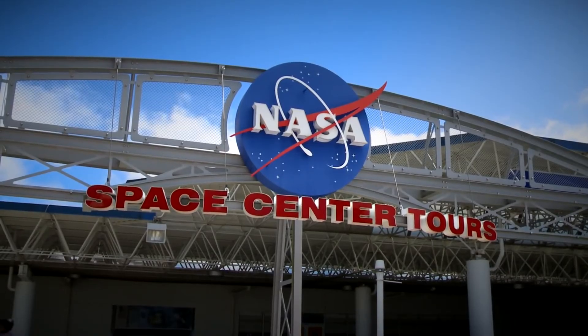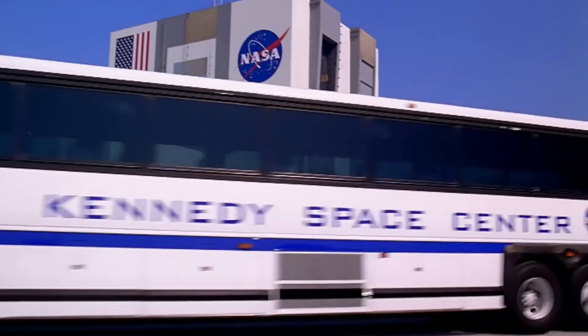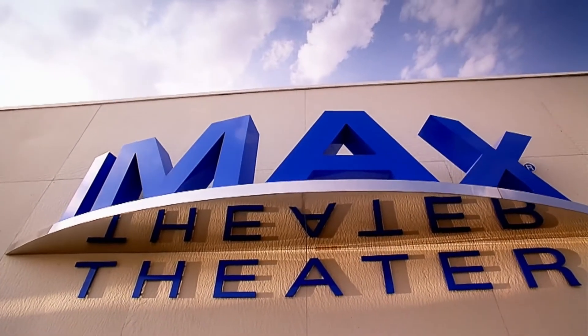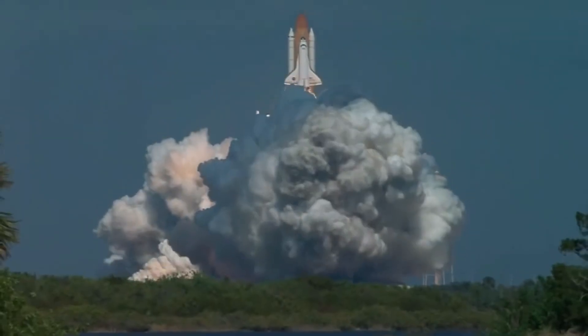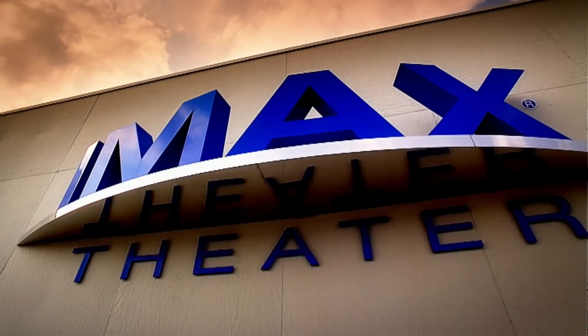There is simply no better way to get a glimpse of Kennedy Space Center than with their bus tours. Kennedy Space Center is home to some of the largest movie screens in the world with their twin IMAX theaters. The IMAX screens provide you a five-story cinematic 3D experience of space like no other, shot by astronauts. With IMAX, you'll leave the Earth without even leaving your seat.